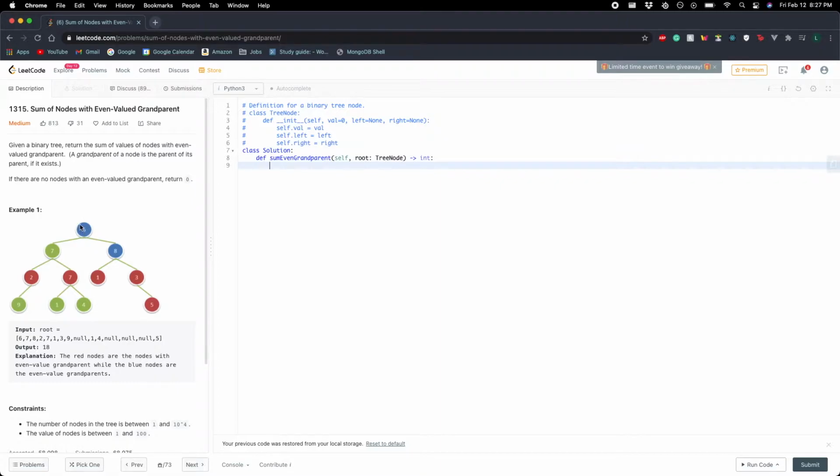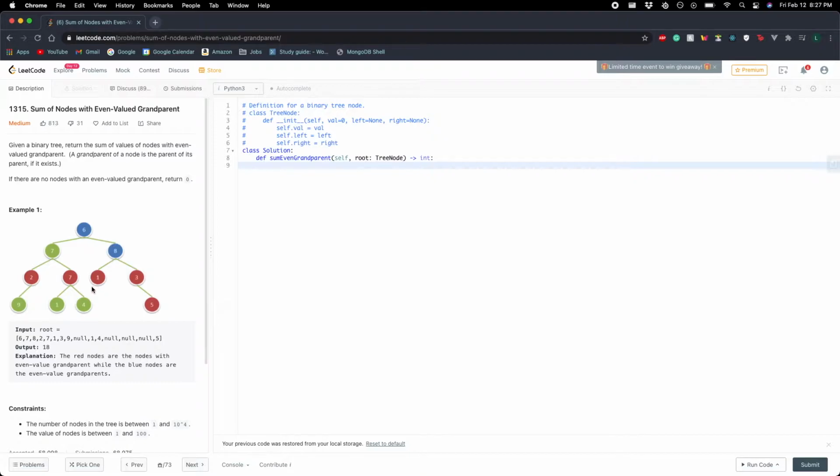So looking at 2, all we have to check is, if we were to go 2 levels higher, is there a node? And since there is, that means this 2 has a grandparent. So let's get that node that's 2 levels higher, and let's check if it is even. 6 is even. Since it is even, we add 2 to our tally. Now the same thing goes for 7. We can go 2 nodes up and it exists, and 6 is even. So now we do 2 plus 7, which is 9.